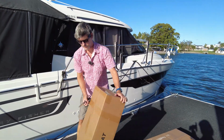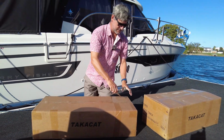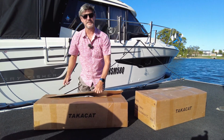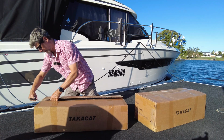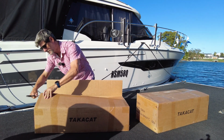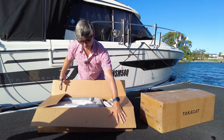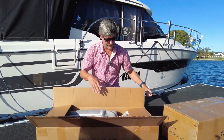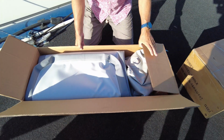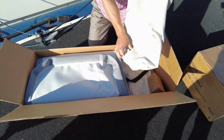Now, if you're playing along at home, 260 stands for 2.6 meters. Being very careful with the scissors because this is an inflatable. All right, okay. Being very careful with the scissors in here because we have some PVC inflatable stuff. So this is the accessory box. So I would say that is going to be the seat.